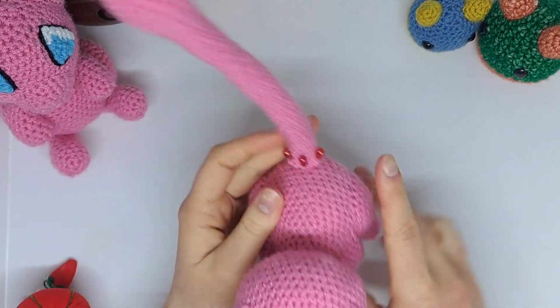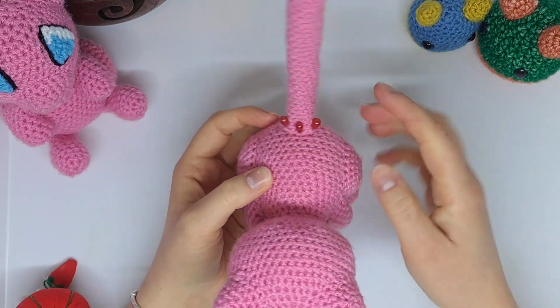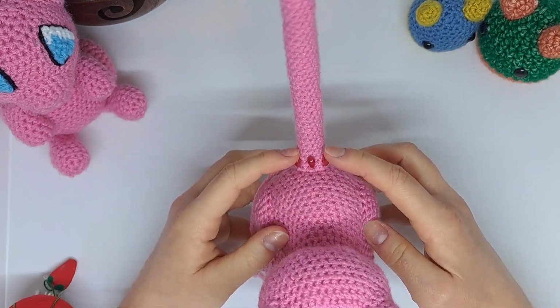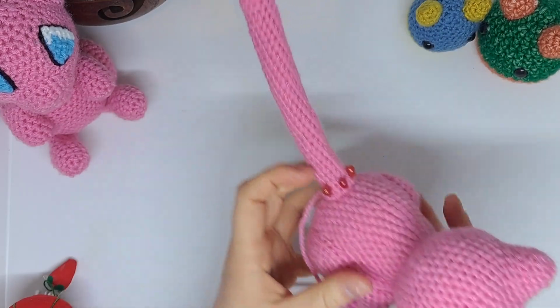There we go. You know what? I'm pretty happy with that. First time is the charm. So my tail is perfectly between the ears, and there is pretty much the exact same distance between the hips, his little legs here, and the base of the tail. So I'm really happy with that placement straight off the bat.